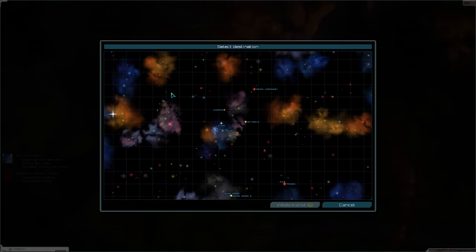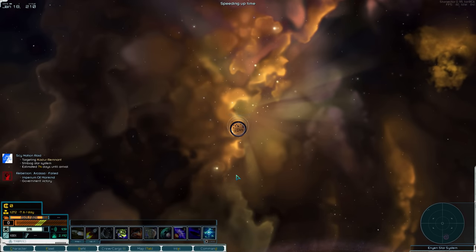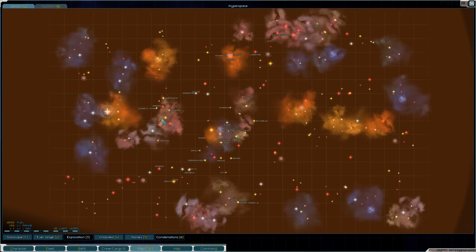Oh, I didn't get a gate over there. It's actually quicker just to fly over there. Or it's the same distance. I might as well go over there manually then. Well, damn it. Okay, so let's go this way.